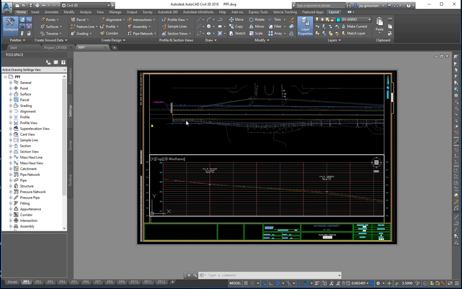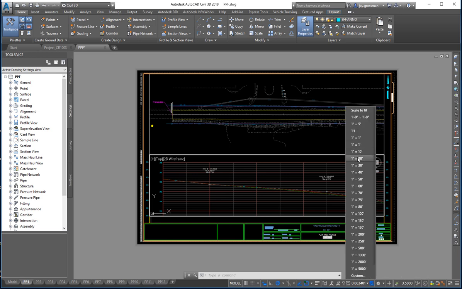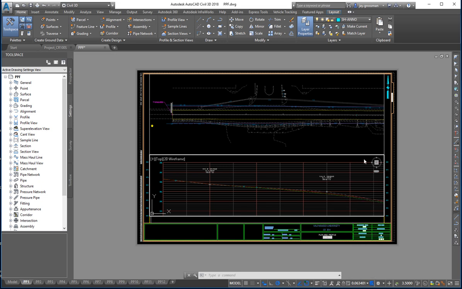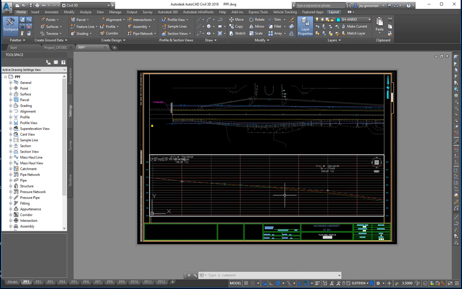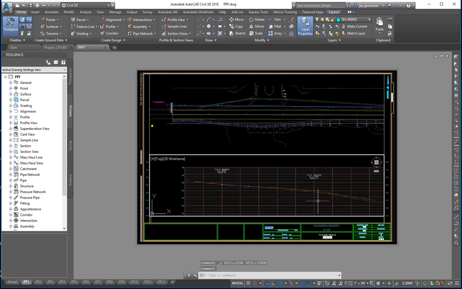So 1 inch equals 20 feet. I want the same scale down here, 1 inch equals 20 feet. And I can do that really quickly. Down here in the toolbar is a scale tool. And once I'm in model space, inside that viewport, the window is open. I'm touching the model world. I'm going to switch the scale to 1 to 20. All right, so now it is exactly 1 to 20. I don't have to use my mouse wheel and try to guess and make sure I got it right. Right, it is exactly, well, I just changed it. Don't do that. So you can very easily mess these things up. So once you get it, be careful.